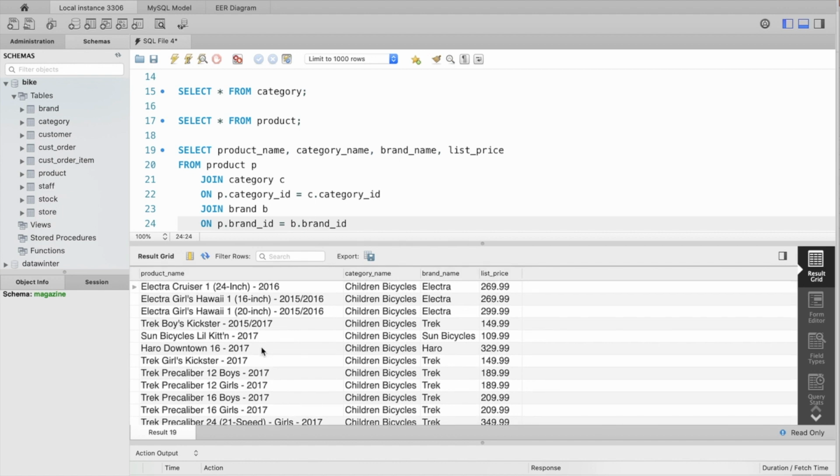Okay, I want you to try one on your own. We want to get a list of the staff, the first and last name, using the same bike database, but this time the staff table. We want just the staff from the Roulette bike store. The name of the bike store is in a different table, and we're going to be filtering by only the Roulette bike store. So pause the video and see if you can get this one on your own. You can't use store ID number 3, but the actual name of the store in code. Okay, go ahead and try it.